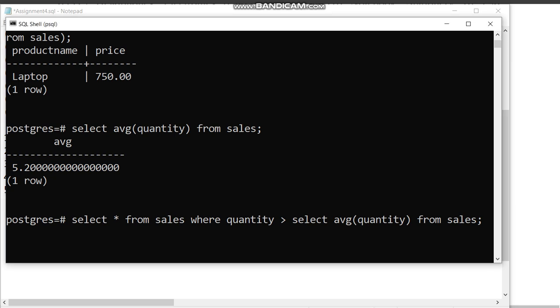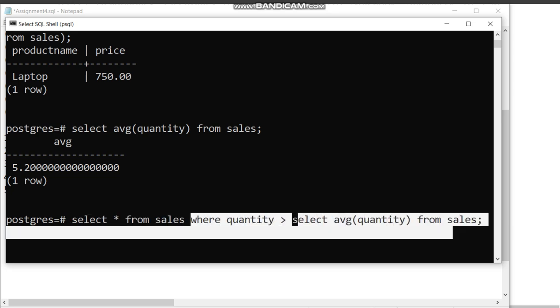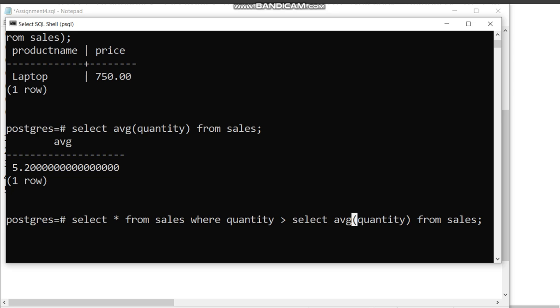Here you can see the query for it. We are going to display those cells where the quantity is greater than the average quantity. What is the average quantity? 5.20 is the average quantity, and we need to find those cells where the quantity is greater than 5.20.